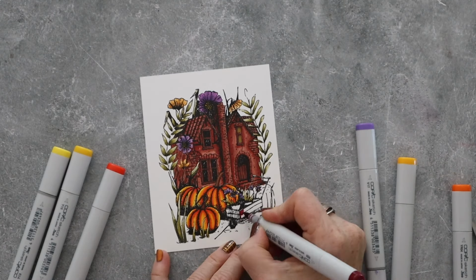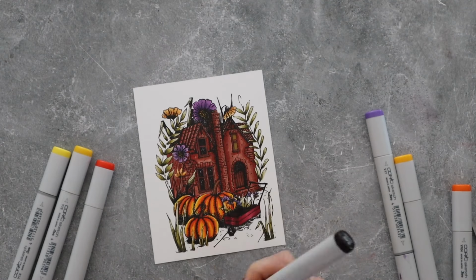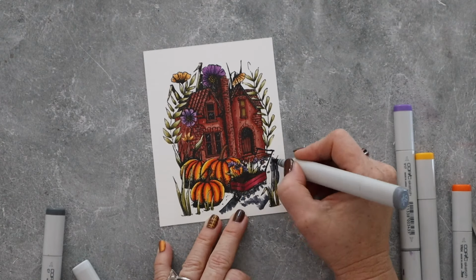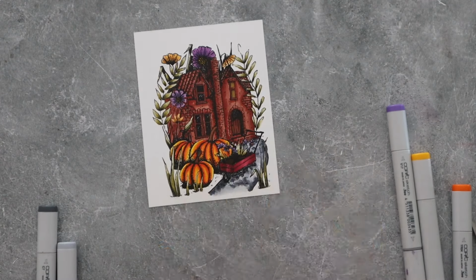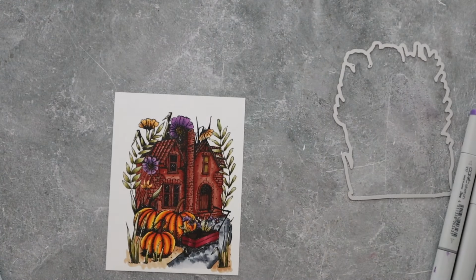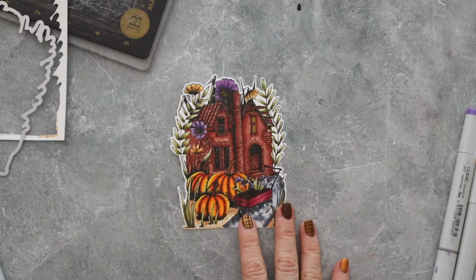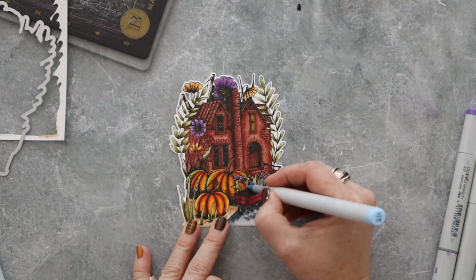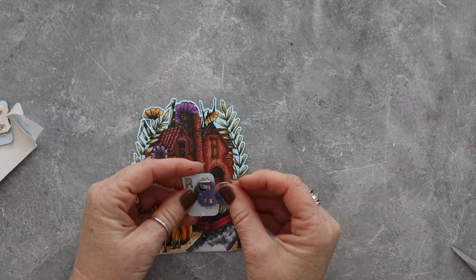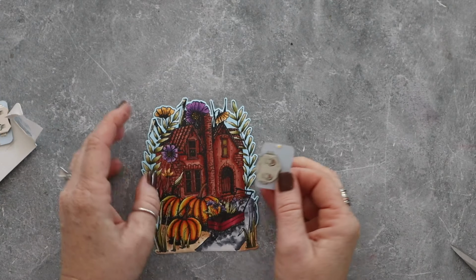So I learned I could take a B marker, I think I used B40 something, B52, and I went over the pumpkins with it so that it kind of knocks them back and makes them less saturated. I went in with an E31 and E34 for the dirt, and then a C9, 7, and 3 for the cobblestone. Here I went over those pumpkins, and then I'm going to go around all the edges, the white edges, with blue. Blue is a beautiful color in the background. And then we have our light.